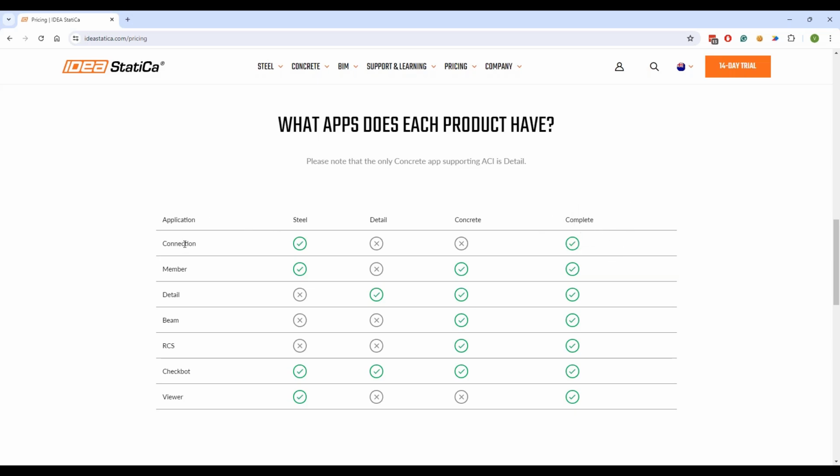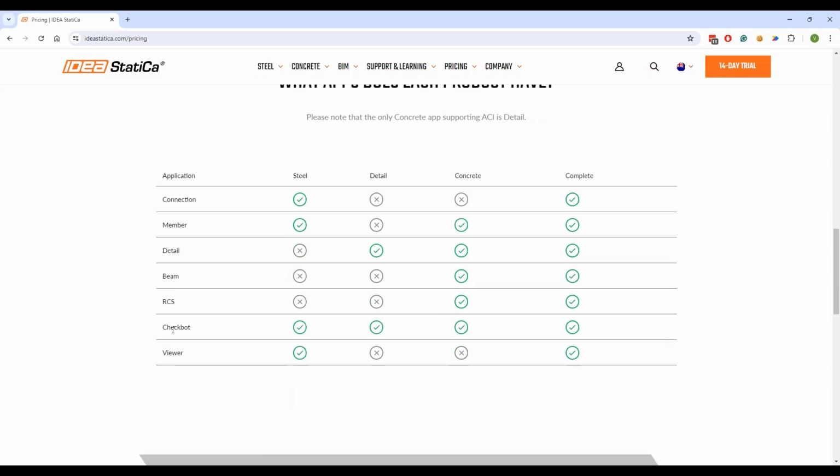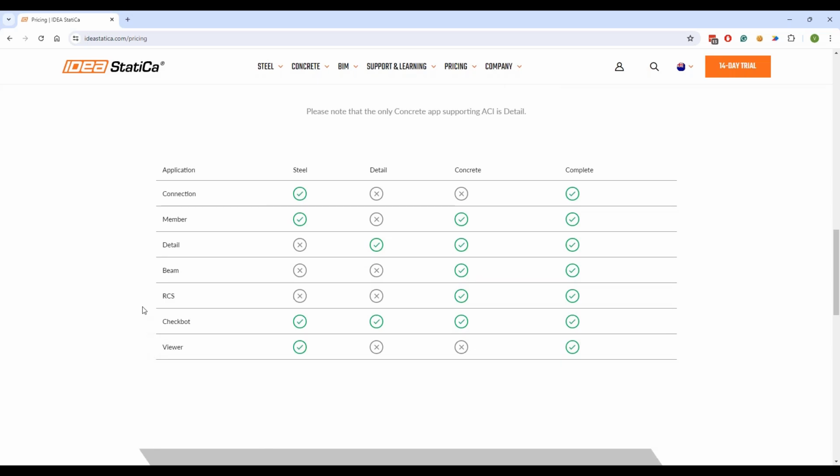In steel, we have the connection application, the main application for steel connection design, the steel member application for dealing with steel general members, and of course it contains also the Checkbot application for beam links, and the viewer application is also available for this package.